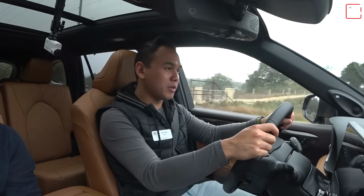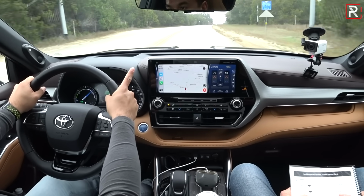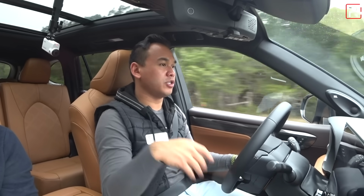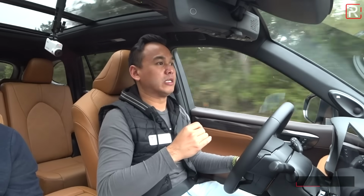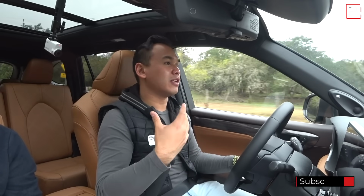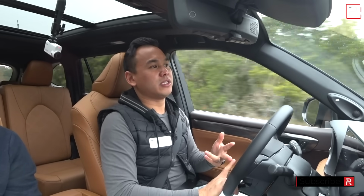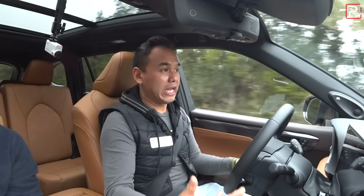But the rest of the driving dynamics for this car, I have to say, they're very typical of the Highlander. It's smooth, it's refined, it's quiet. The Highlander's always been the Camry of SUVs, and that tradition still continues. I mean, there is part of me that thinks this SUV is a little bit bland to drive, but that's okay. That's what you expect in this segment of vehicle. The Telluride and the Palisade, which I consider the segment leaders, don't drive particularly more engaging than this.